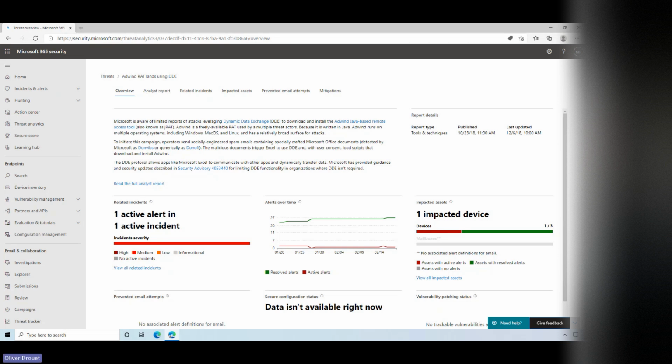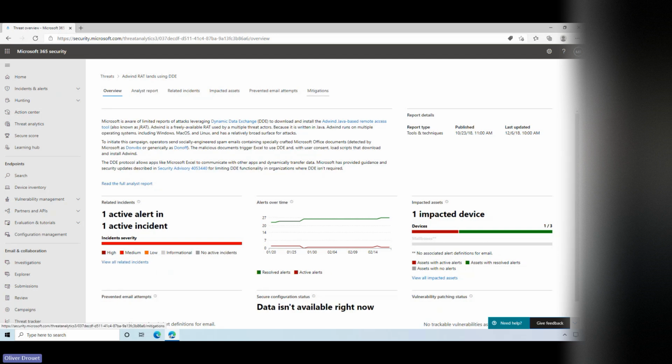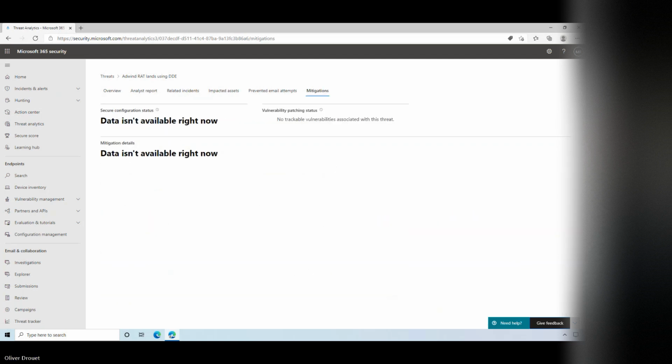And speaking of mitigation, what I'll do now is we'll just go over to the mitigations tab to expand a little further. And just going to see what data we can pull up here. So the threat and vulnerability management component of Microsoft Defender provides real-time endpoint vulnerabilities and misconfigurations. It's an assessment for both OS and third-party software. It's prioritized by and correlated with external threat landscapes, insights, internal threat insights, and business context.